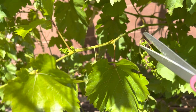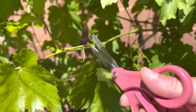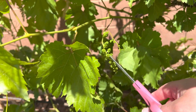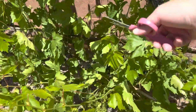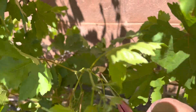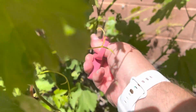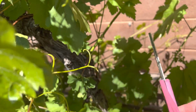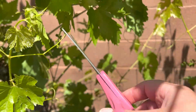So in a situation like this little vine right here, this bunch right here isn't going to give me much. And so honestly, I think it's better just to clip that so that this bunch can grow bigger. And I have that same thing in several places. I have it back here, have it right here, got it right here. Also up in here, I've got some smaller ones.